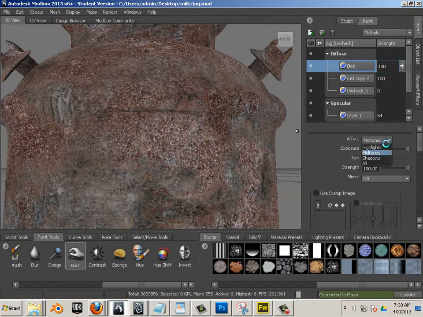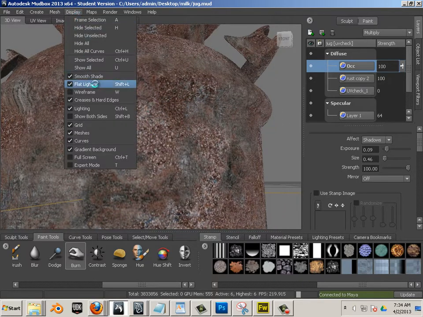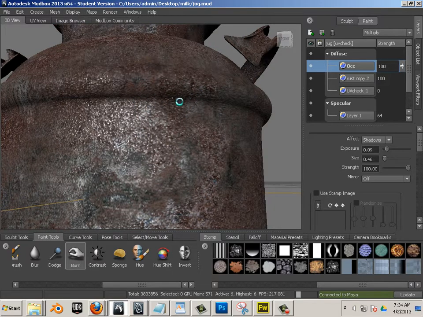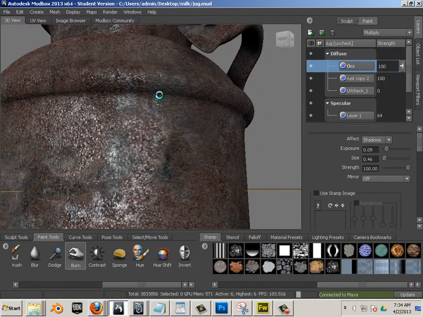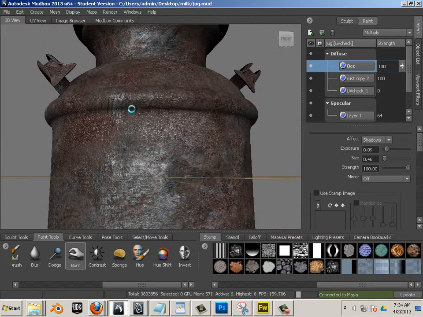And there's also the ability to go to shadows, but that's always too dark. You can always go shadows and then this, and you get a happy medium. So just take some time and look at what flat lighting looks like, and then switch between the two. And if you can get it to look really good in flat lighting, it'll look awesome and amazing in game.